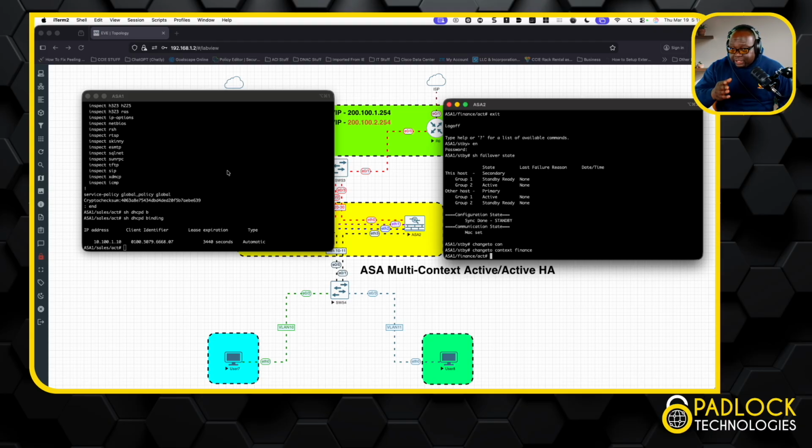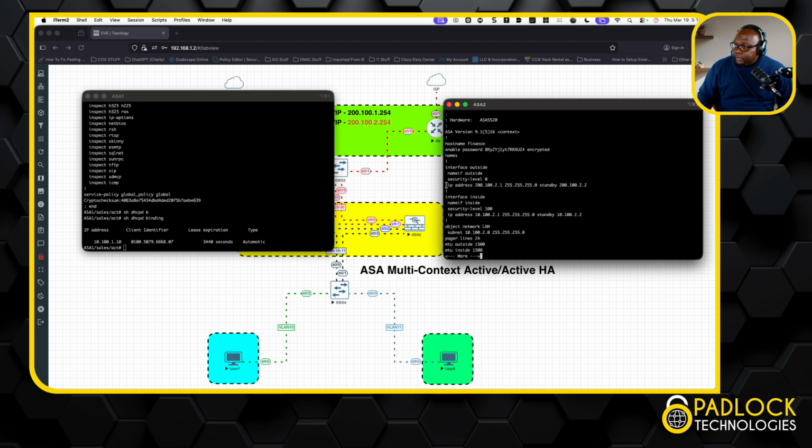But right now, like I said, the confusion comes into play when you do this and your active context is on a different box than what you would consider the primary, right? So same thing here. We have 201, and then ASA1 actually owns 2.2 and it owns 10.100.2.2, right?